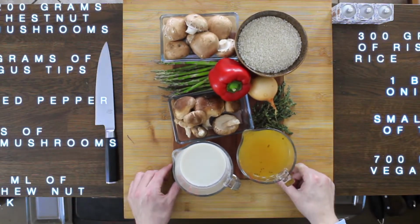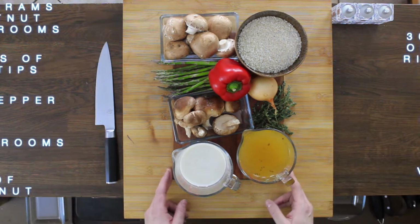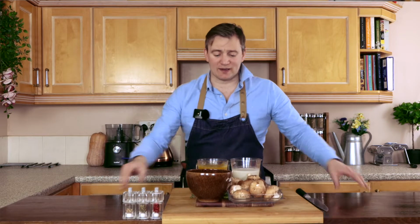Speaking of ingredients, these are all the ingredients you will need to make this risotto. If you do miss these, I will be putting these in the info box below, so do check down there and you'll catch them all. That is everything you will need.